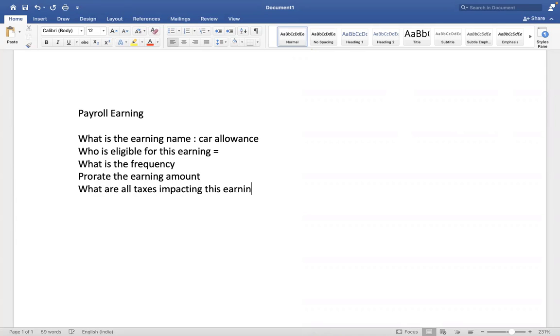In simple terms, what taxes will be calculated on this earning? Should any benefit deductions happen on this earning? These are common questions asked to the customer. Of course, eligibility rule, run category, pay group, additional criteria.